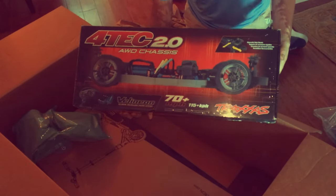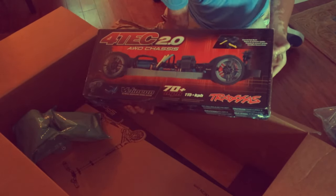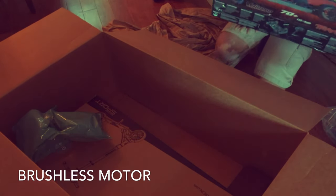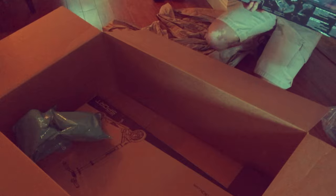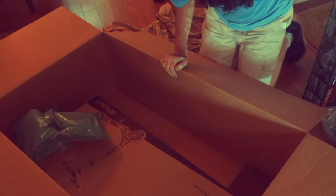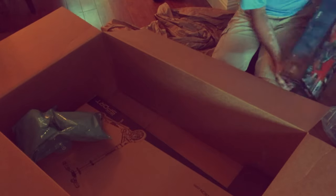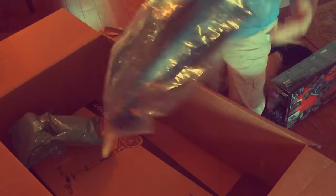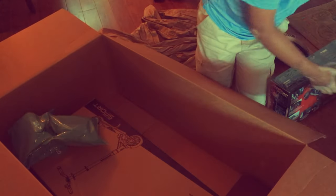So everyone on YouTube, I don't know if you know this, but I've been wanting one of these for years, ever since they came out. And now having one — brushless, actually. Wow. This is just another car to modify, just like the slash. I'll have to see what the ride height is. I might not be able to use it on the street, but we've got plenty of parts. It's got a diffuser — you can all see it's got a rear diffuser and everything on it. It's really cool.